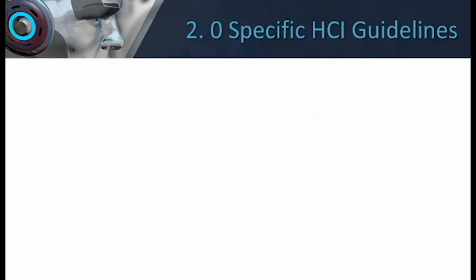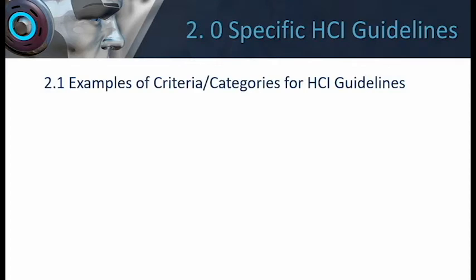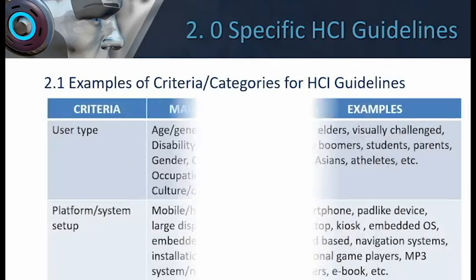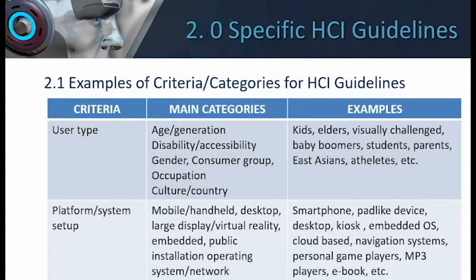Alright, so we have examples of criteria categories for HCI guidelines. We have here a table. It shows major criteria and areas for which specific guidelines can be of help in HCI design. Each guideline in the table illustrates specific user interface examples with an exact description of what it is, what it does, and why and when it should be used.